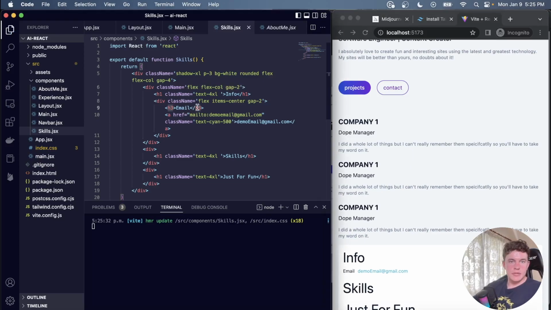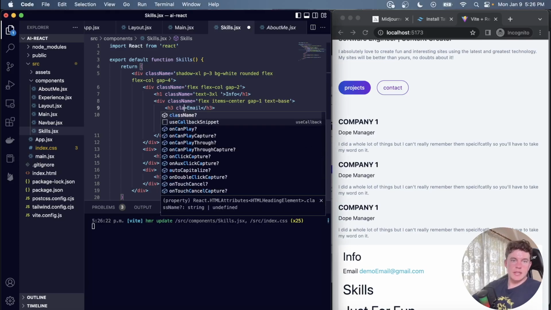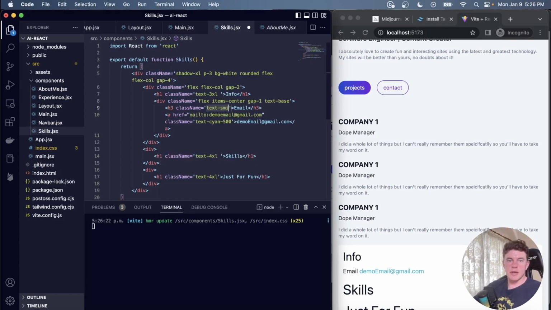And I'm going to make this section text small, just so it's a little bit bigger. Actually, we could even have text base, and I might bring that down to a 3XL. And maybe make that small again. No, that can be base. Sure. So that doesn't look too bad. And I'm also just going to drop that to a 2 and make this a class name equal to text semi-bold. And that should actually be font semi-bold, just like that. So now that sits a bit darker.